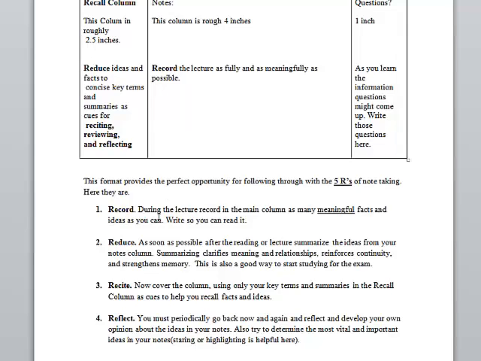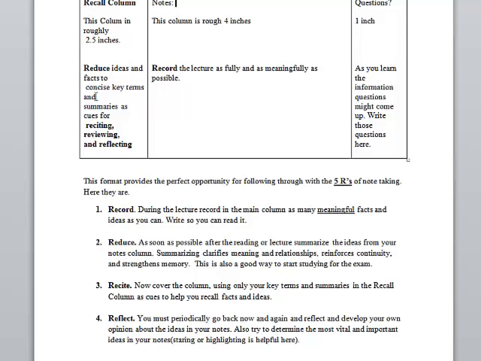So what you're going to do first is watch the notes and record all the information in this larger section. That's why it's larger. Now keep in mind, because you're usually taking notes from a video, you can pause, fast forward, go back, rewatch as many times as you need to. That's the nice thing about having it in video format. Once you've got the lecture recorded, and this does not mean copying everything down, write down things you think are meaningful, okay, then you're going to move on to reduce.